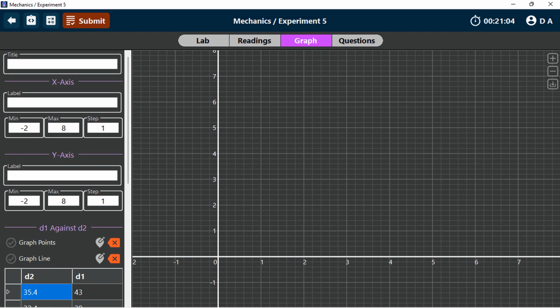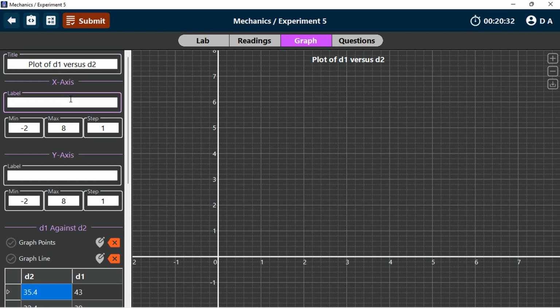So this is how you carry out a good plot. The first thing you do is to define your title. So we want to set the title, and the title in this case will be something like plot of D1 versus D2. So the first thing you reference is the value on the y-axis, which is the vertical axis, then followed by the x-axis.